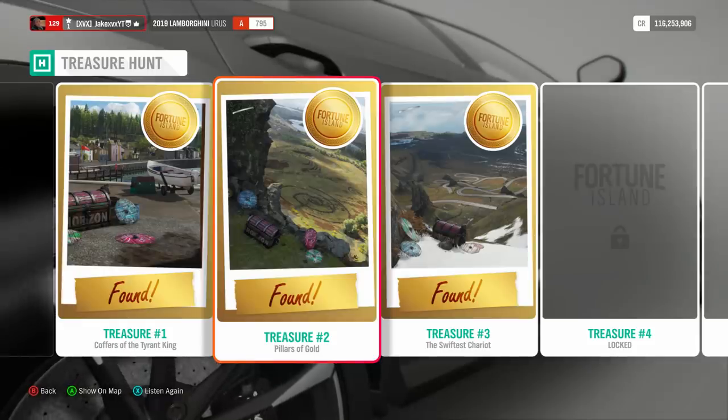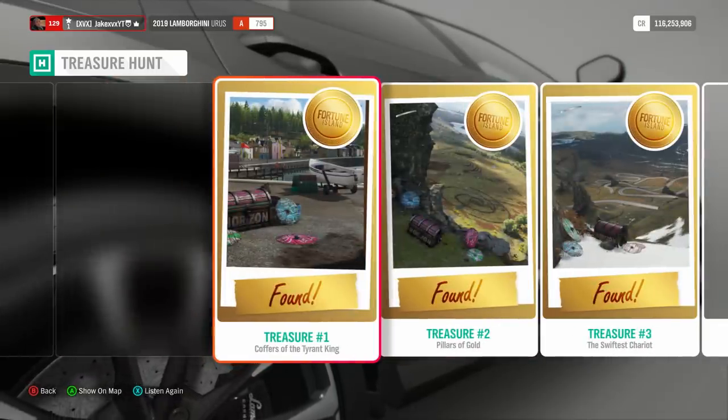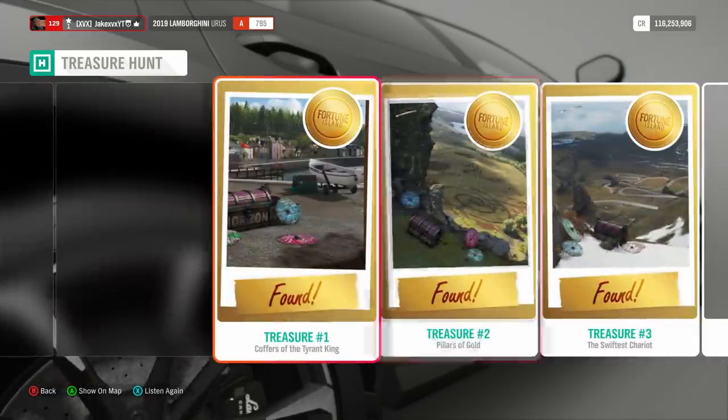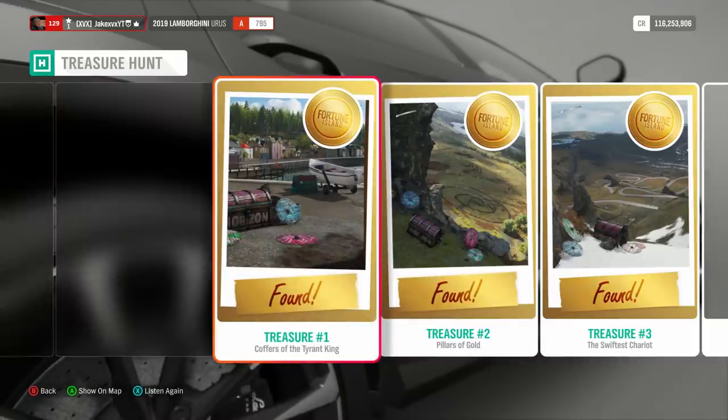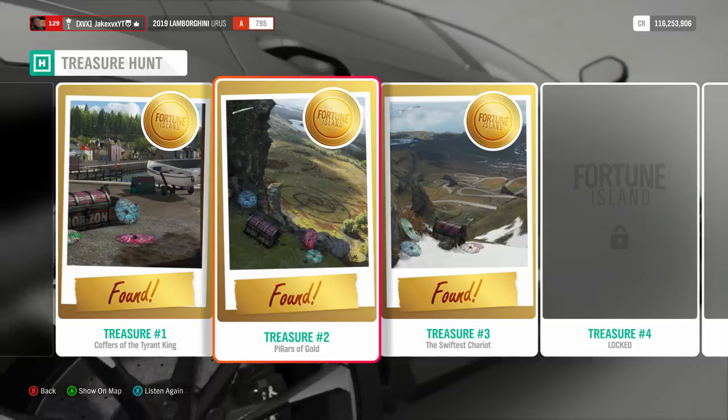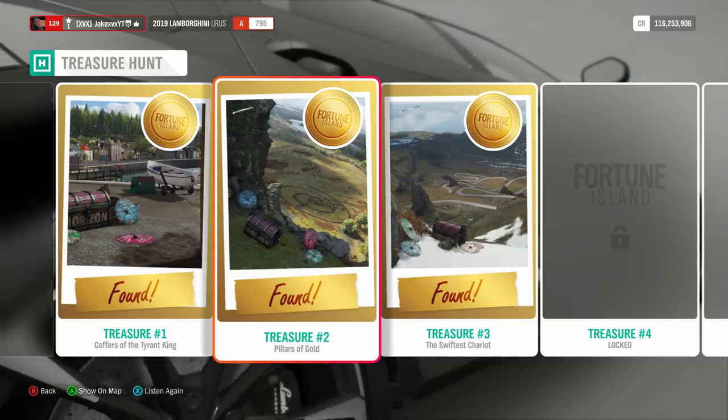Just like the showcase events back on the mainland, you unlock one showcase event and it gives you a little XP bar for the next one. It's similar to this, as you go through the missions you unlock more and more treasure chests. Now the Lamborghini URUS you actually get for free with the second treasure chest, which I'm going to show you the location of and how to get very quickly.